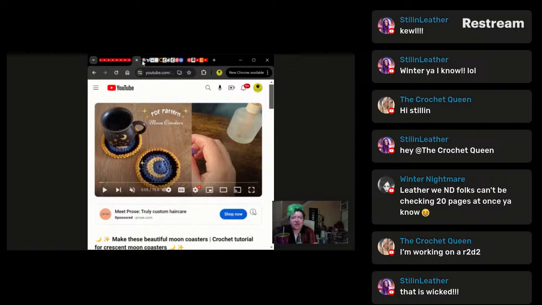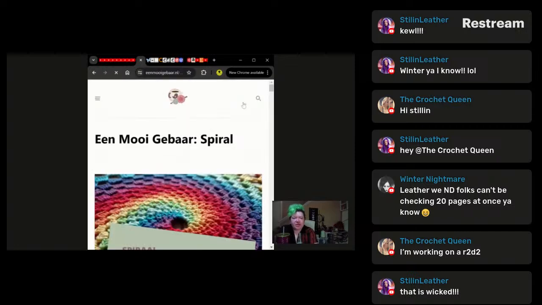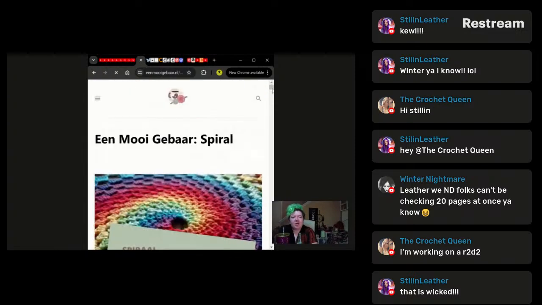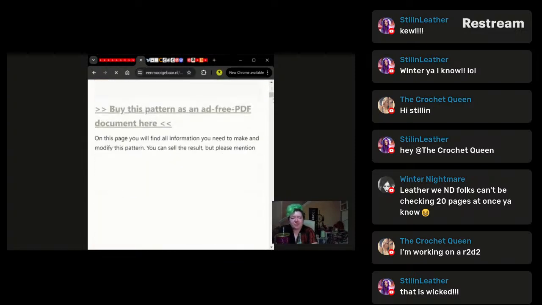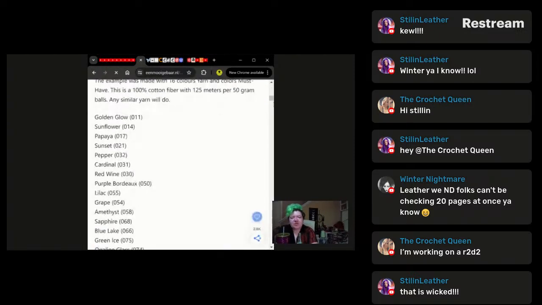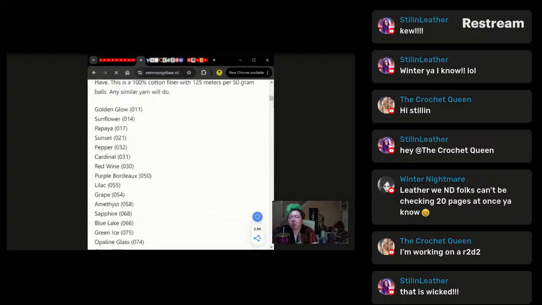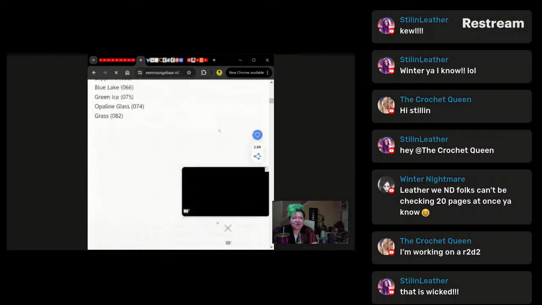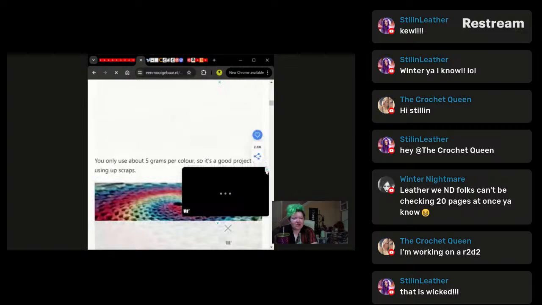So love this. Next we're going to go with this. I looked high and low for something that was just galaxy themed. So this is a spiral. They used, as you can see, about 20 different colors, which is pretty intense. I'm hoping to find a pattern.